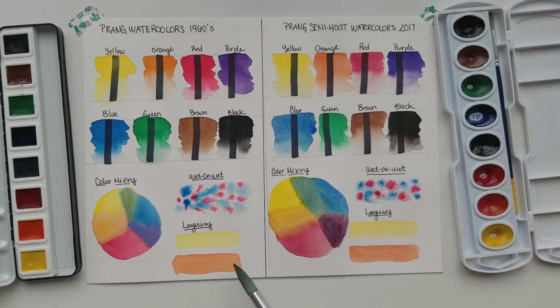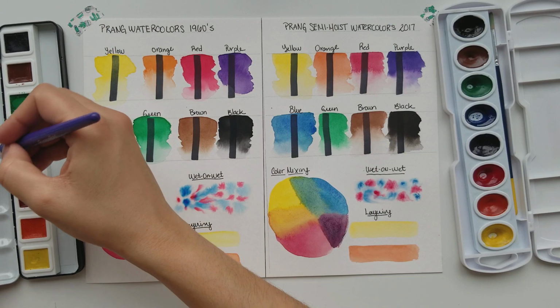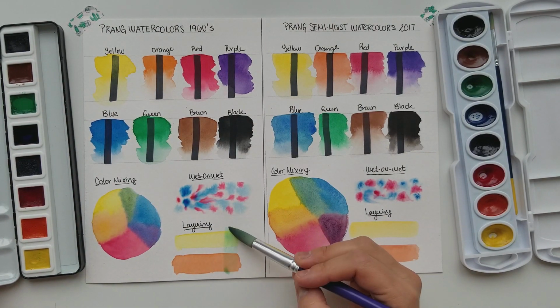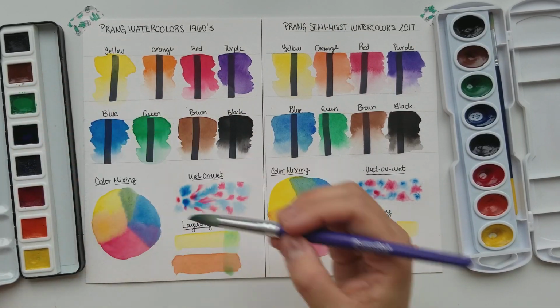And then I painted 2 layers here of the same colors, yellow, orange, and I want to do a layering test just to see how these layer. So I'm just going to pick, let's pick the green because we haven't used that one, and I'm going to just switch it up to here. And I'm going to do just a layer of green here.